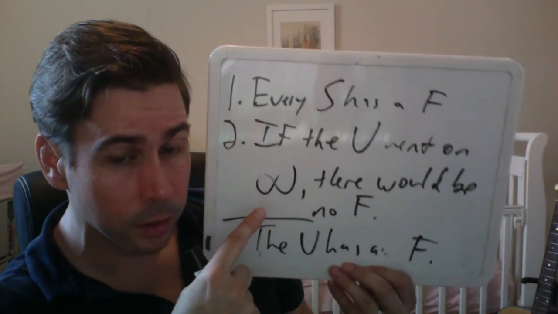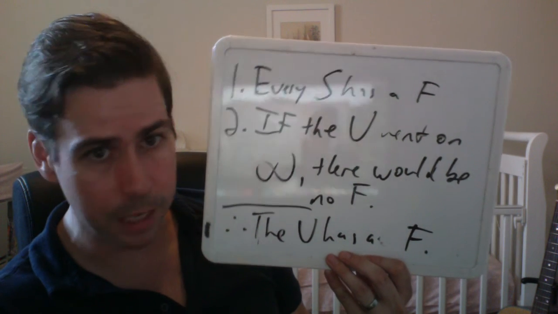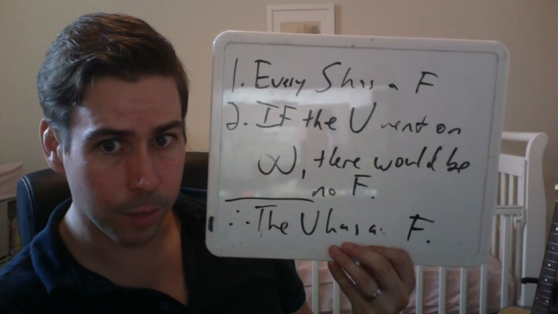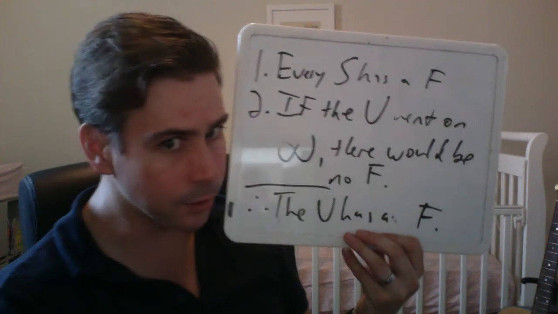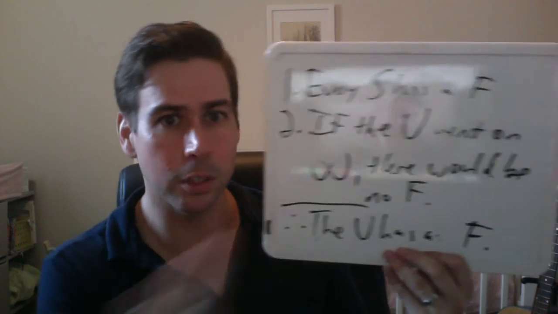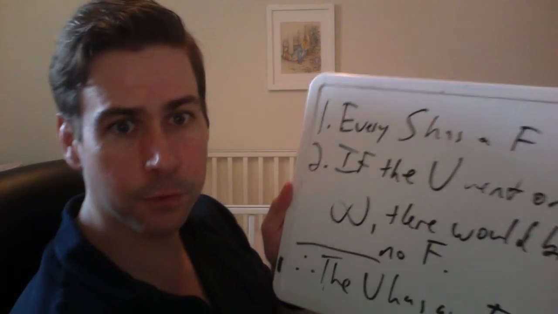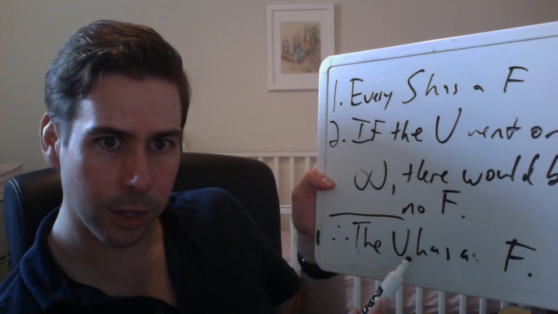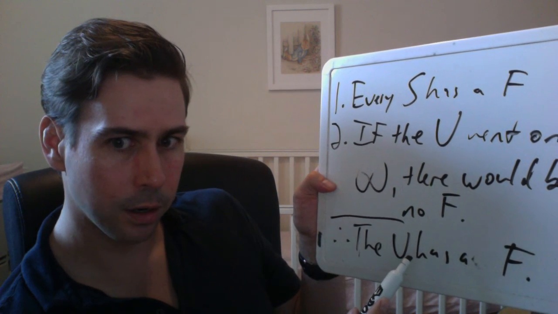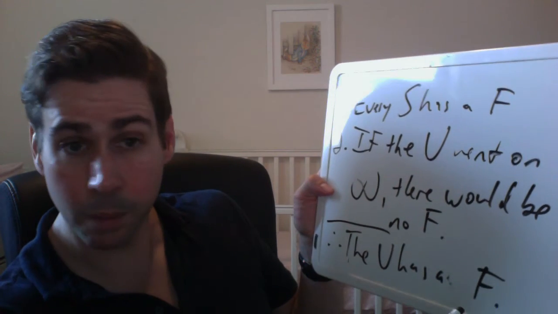Number 2 is just a mathematical truth. It's obvious. If the universe were infinite, there'd be no first member in it, because infinite things can't have first members. Infinite series can't have beginnings and middles and ends. So 2 is true just logically or mathematically. What about 1? 1 is saying that every series of causes has a first member. I want you to look at it and then look at the conclusion and see how similar they are. Every series of causes has a first member. The universe has a first member.